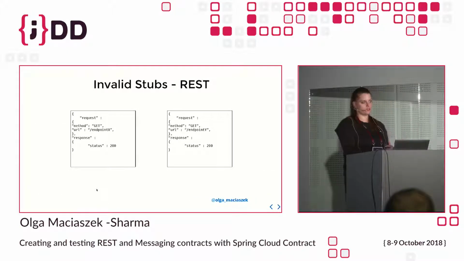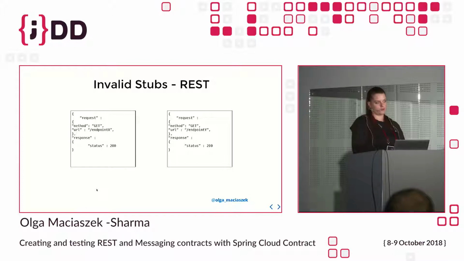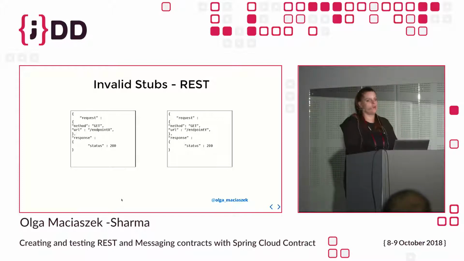If we only use such a solution, the problem is that we can be collaborating with another team on adding a new endpoint. So we meet them for a coffee, and we say, OK, we need to get this data from you. Can you add an endpoint X and serve us this data and status 200 when we make this request? And they will say, sure, we will do it. OK, so I will write my WireMock stubs. Here's my stub: I have a GET at endpoint X, and I want to get a status 200. But if we only depend on human communication, the problem is that human communication is not very reliable.